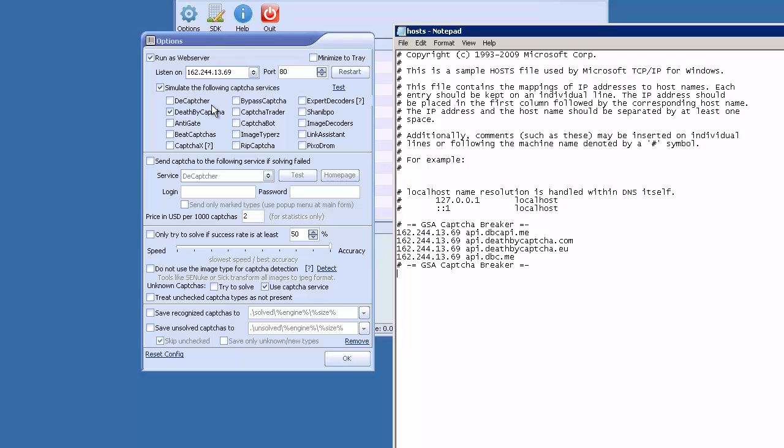So that's the way this host file works. Now, that has modified the host file on this machine. On any other machine that you want to use it, so let's say I have 3 other machines that I want to use this Captcha Breaker server with, now I have to just copy this and paste it.